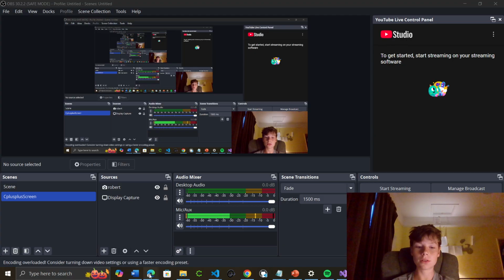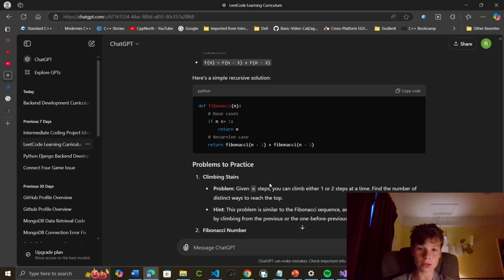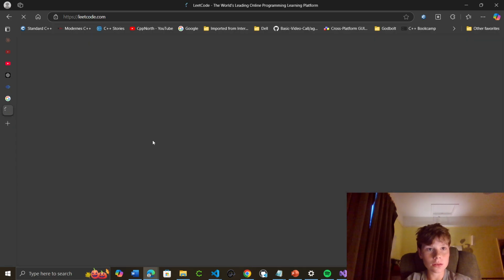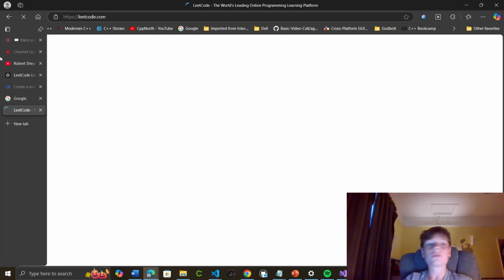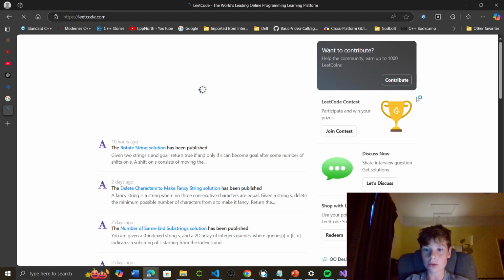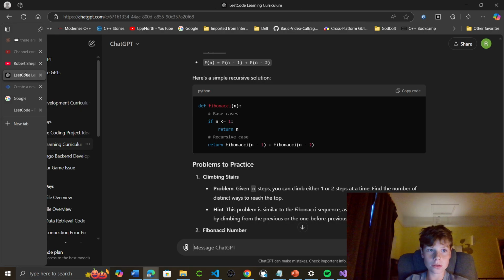So let's get started. In the last lesson we looked at recursion, and we looked at the climbing stairs problem. It's just basically Fibonacci. Let me look up the solution, because for some reason I'm really low on memory. I think it's because OBS is running.